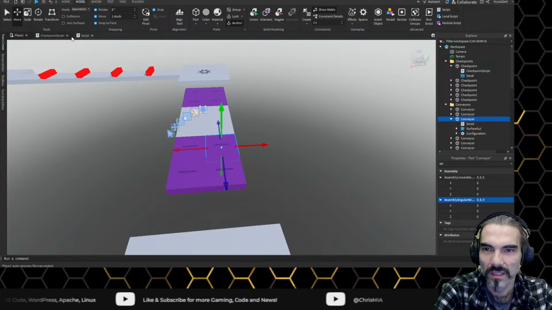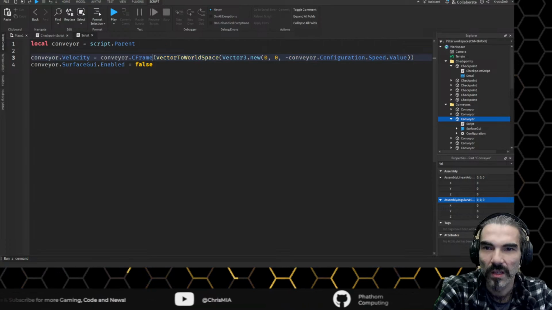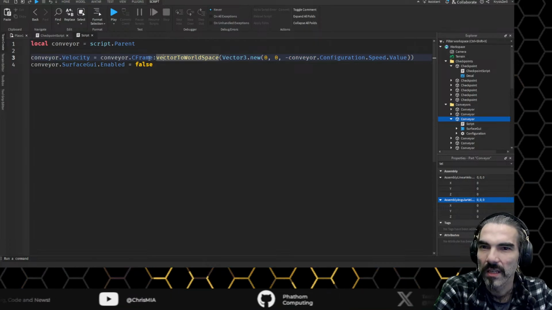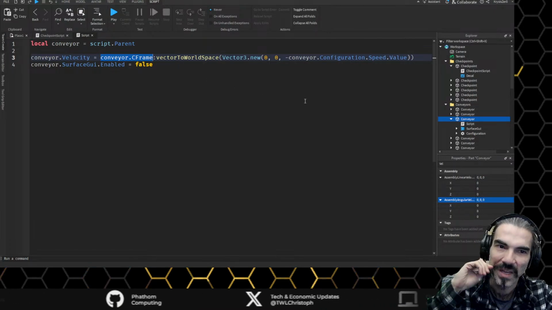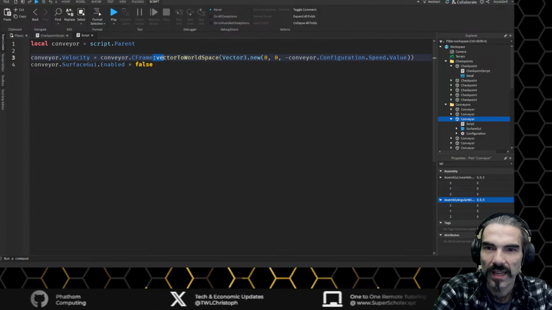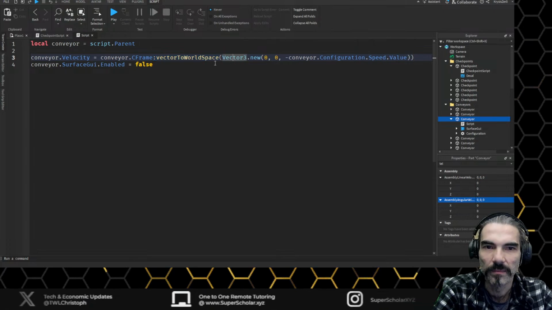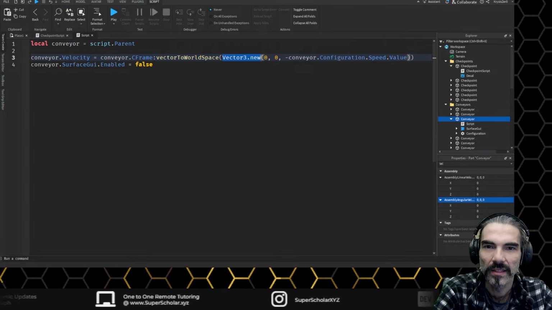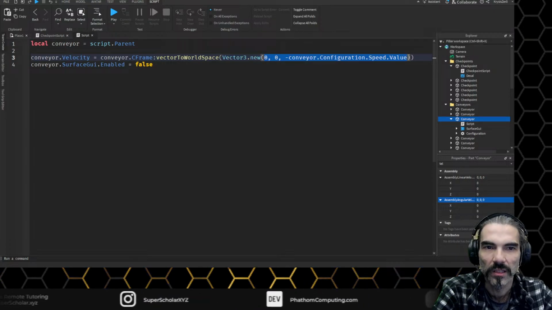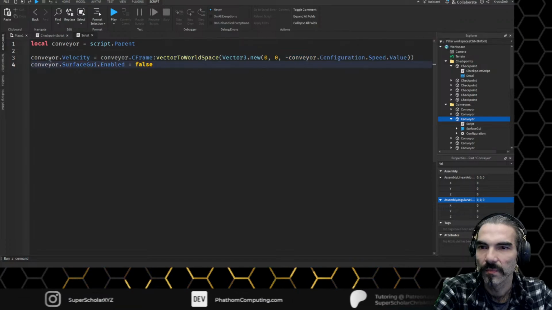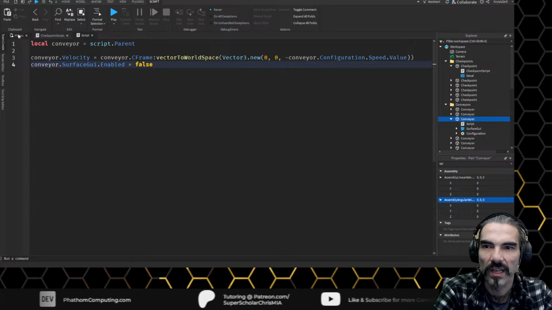But if you want it to be stationary, meaning you don't want it to move around, you're going to use the vector to world space. It's a function, right? So what's happening here is we're taking the C-frame of that box, that conveyor block, and we're attaching it to a vector to world space sort of directional movement. And we're adding in this new vector movement where we're creating the movement direction here with the XYZ values. And then here, of course, we're disabling any visuals. We're going to check that out as well.